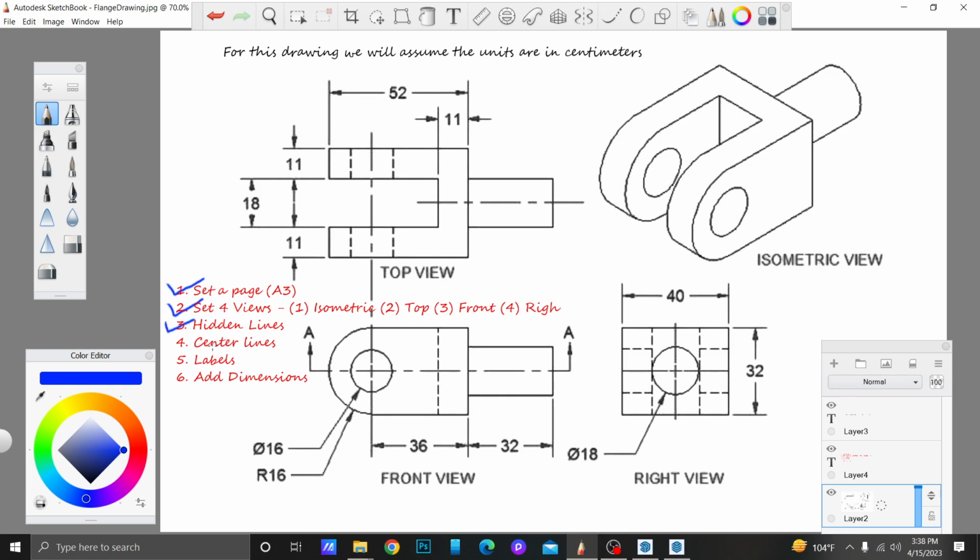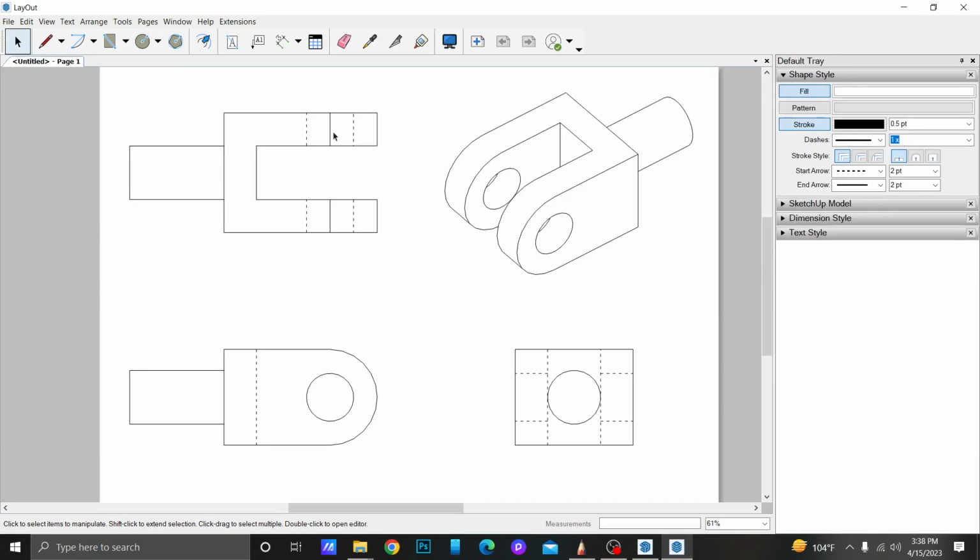Now we have to identify the center line. So this is one center line. These are the two center lines, and this is another center line, and this is another center line. So what we do is we can use this line, but these two are connected, so we ungroup these two and use this for this drawing. We don't have to draw a separate line for this, and these two we use for this one. But we also have to put one center line here, and we have to put another center line here.